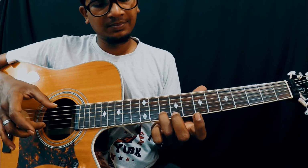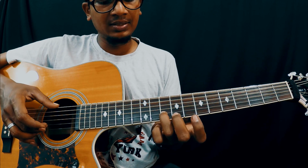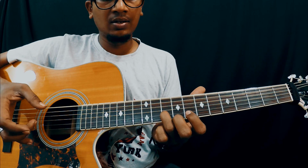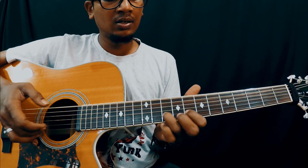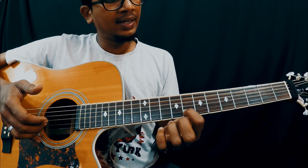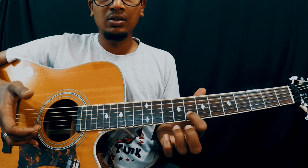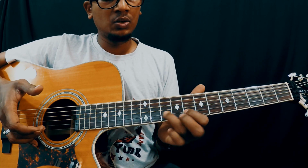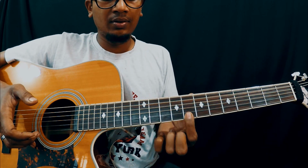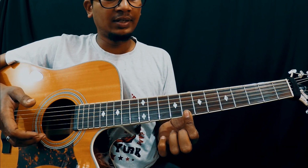Pluck the 2nd string and the 6th string simultaneously. And keep your ring finger on 10th fret of the 2nd string and then pluck it once, and then you go to 8th fret of the 2nd string. So 10 to 8, and then you just roll down your forefinger and play this note, which is 8th fret of the 1st string.